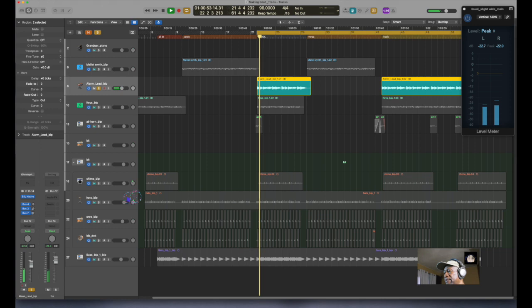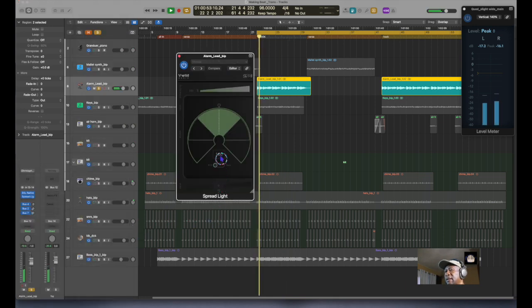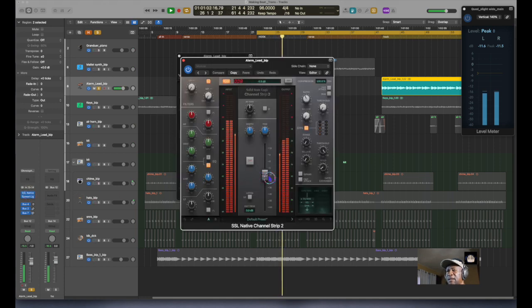So our sound is going into the mix bus. That should be at -20. Might be a little lower than that. All right. Turn it up. There's some cool stuff going on in there. So I'm gonna put a stereo spreader on here. Where is it at? Spread light. I think this is free. This thing is nice. Let's turn it down. Oh yeah, that's nice.